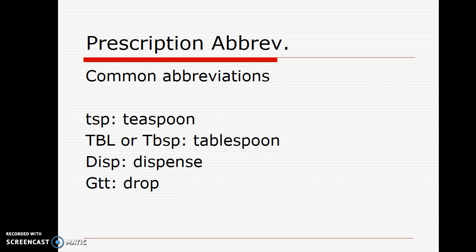And then some very common abbreviations, and we'll use these when we're asking owners to give things maybe to help the animal to vomit, or if we have some pediatric medications that an owner might have at home or able to get at a pharmacy and give to their animals. So teaspoons, tablespoons, and DISP refers to dispensing. GTT refers to drops. We'll be using that when we calculate what we call drip rates. Sometimes we're giving fluids in terms of a drip rate, and so that abbreviation GTT is for drop.